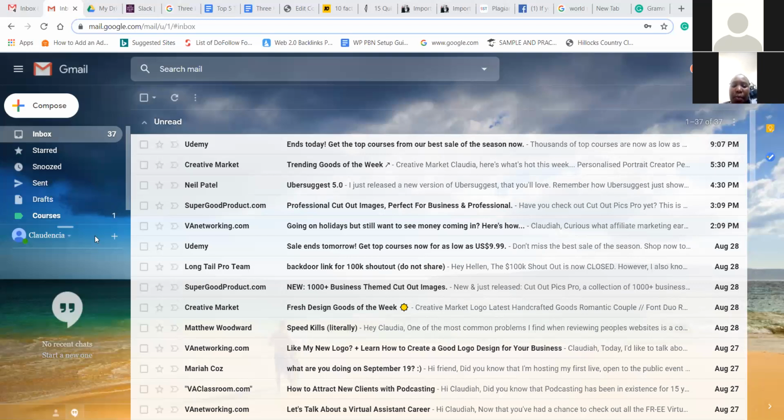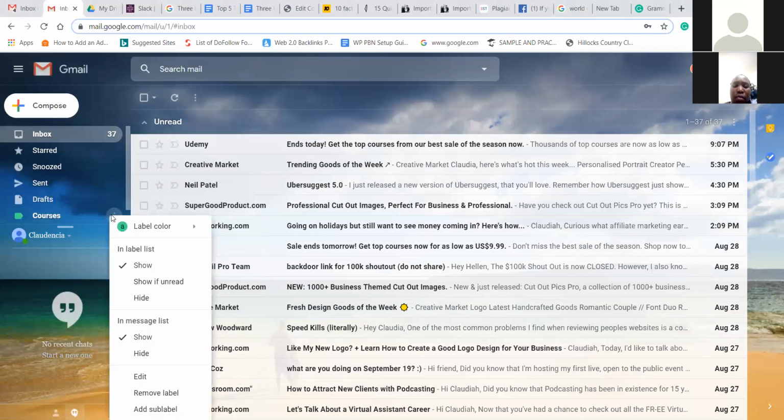So to create labels, you will have to click this tab here. Can you see the tab? Yes. No, not that one. To create a folder, you come here. Can you see that? So for example, this one is a label.